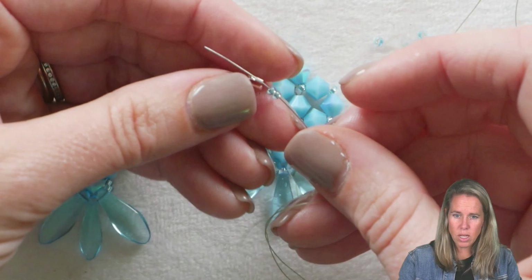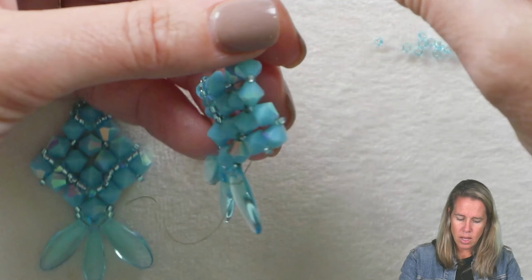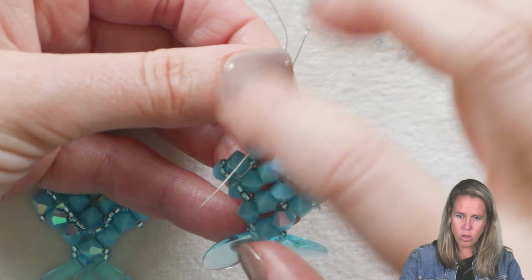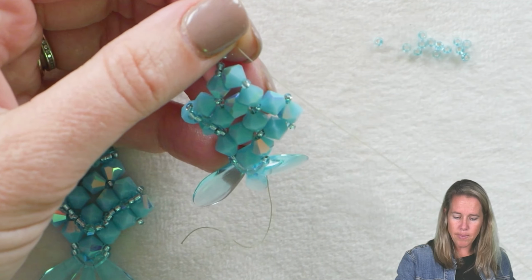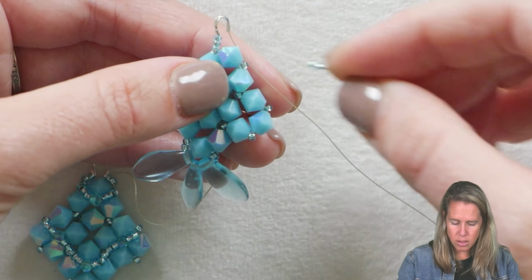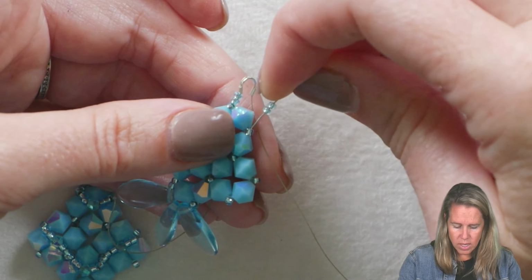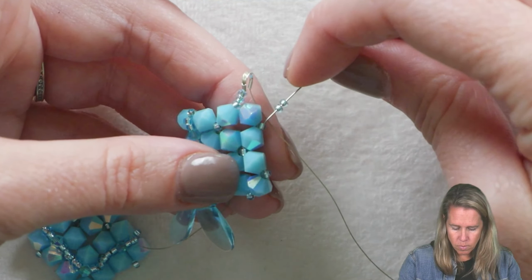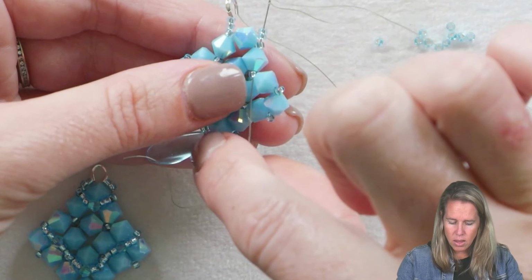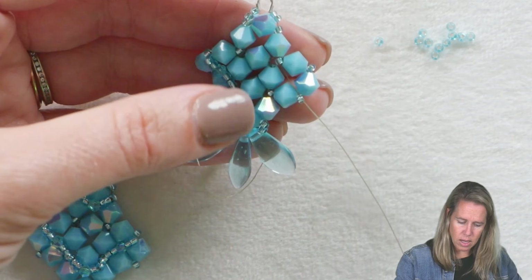You're going to add your 2 seed beads, go into the top of the wire guard, come down the bottom of the wire guard, which is a little U-channel shaped metal piece that keeps your thread from rubbing along your ear wires or your clasps. Add 2 more 11 O seed beads, sew down through the 11 O bead after the 6 millimeter bead, bringing that right to the center there.